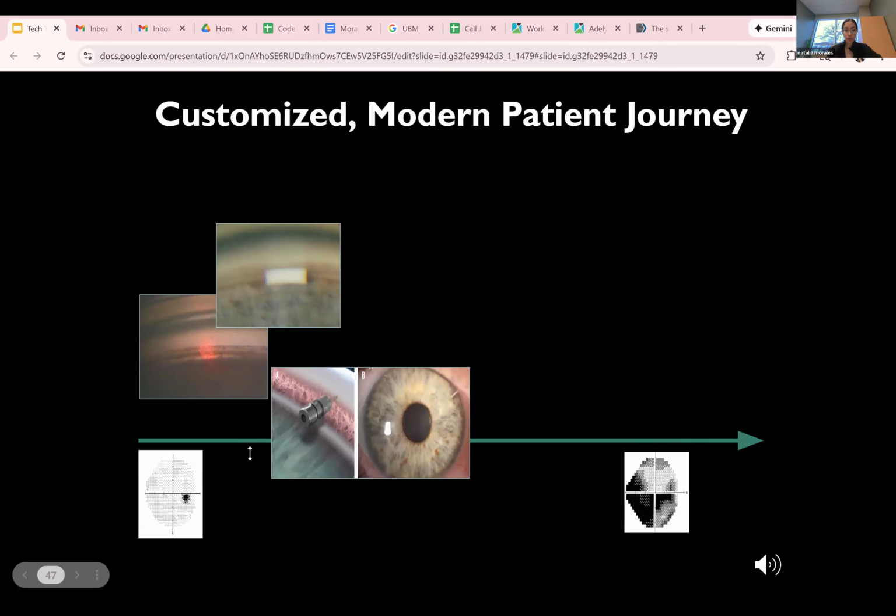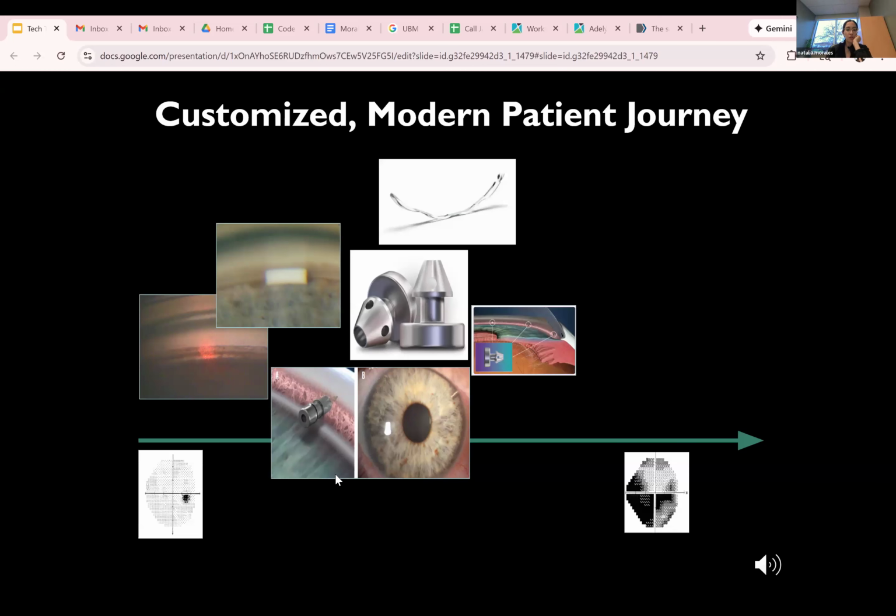You can think of something like a Durysta or an iDose. These are great options for patients who don't want to be on drops. Drops have a lot of harm. They have side effects and can cause a lot of dryness and other things. These implantable medicines are great because they deliver medicine at the site where it needs to be delivered.